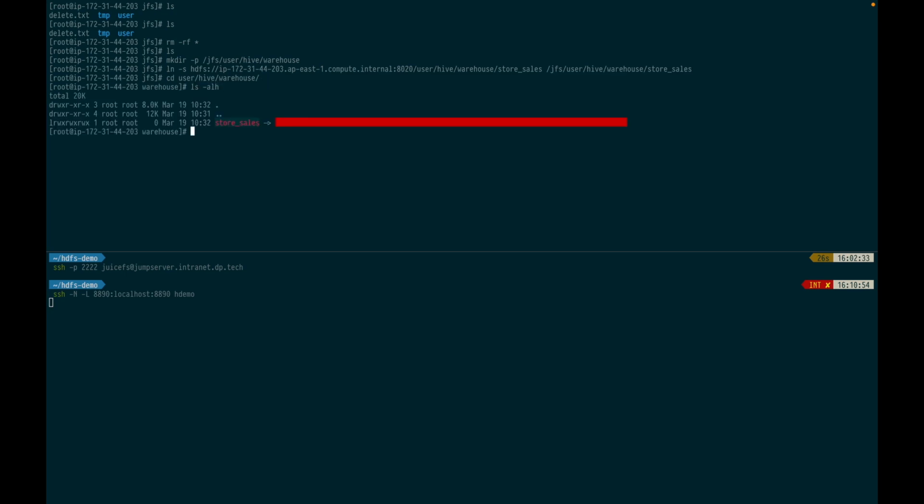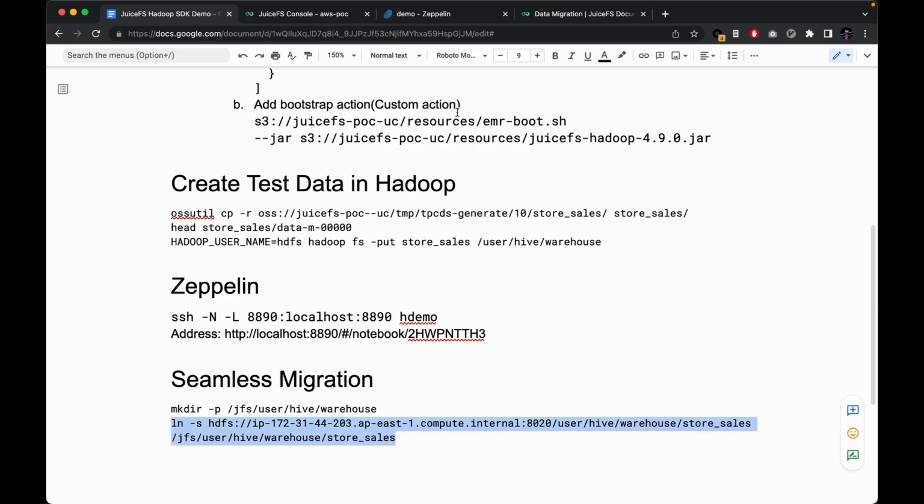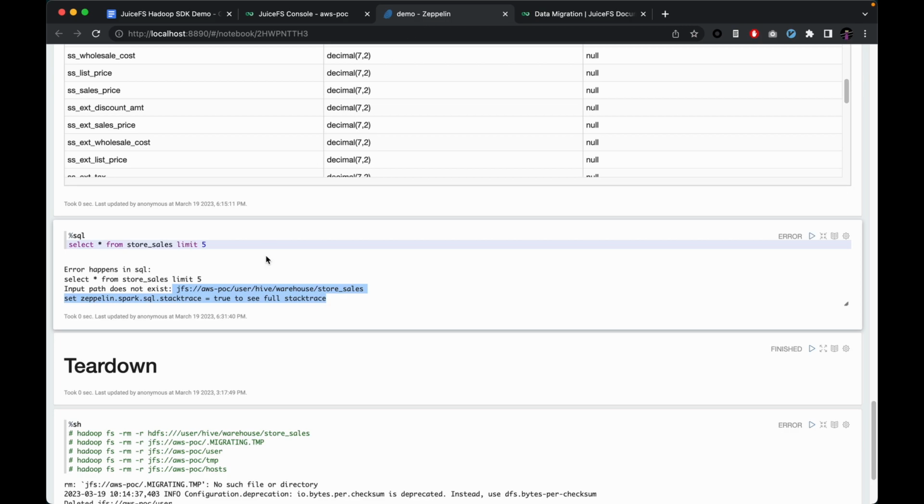to create a symbolic link that points to HDFS. And you're going to notice that the store sales symlink is actually blinking in red, indicating that it is an invalid file for FUSE, as well as the overall Linux file system, which is true because it is only resolvable by the Hadoop Java SDK. So we're gonna head back to Zeppelin and run this SQL again.